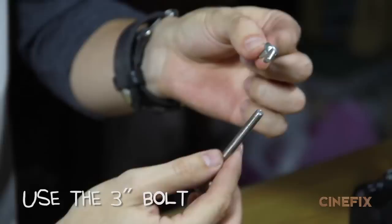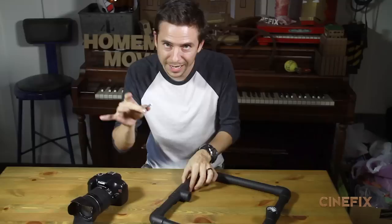It's time to attach your camera. This is a quarter-inch machine bolt — this is the standard size that comes on your tripod and fits into basically any camera in the world, as far as I know, in America. You're going to thread this through the bottom of the rig, but first put the wing nut on it facing upwards, because that's what's going to tighten the camera down.